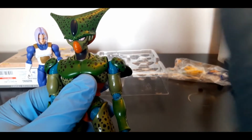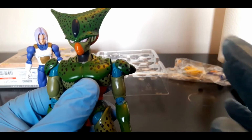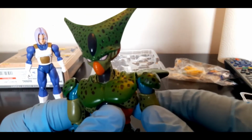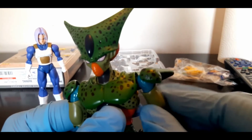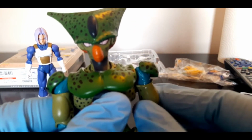And this isn't a one-off issue, like I mentioned. This happened with Bardock, the bicep swivel. You could check forums. Multiple people complain about the bicep swivel being too tight. This was fairly tight too, but I fixed it with some hot water and oil.